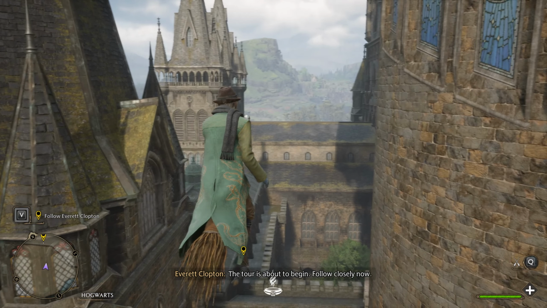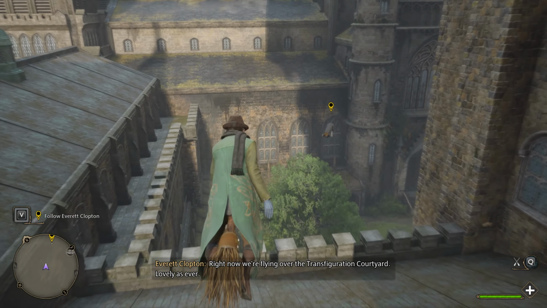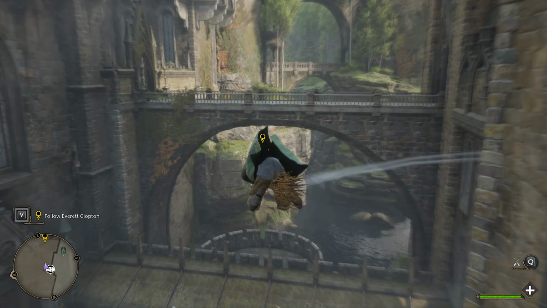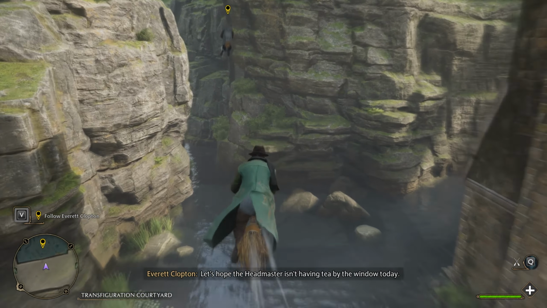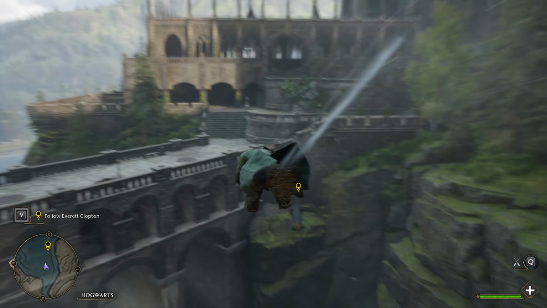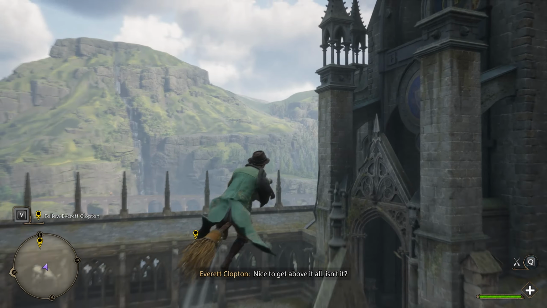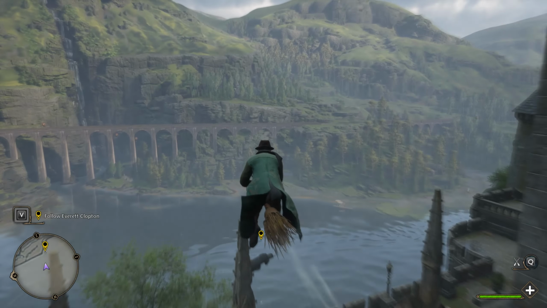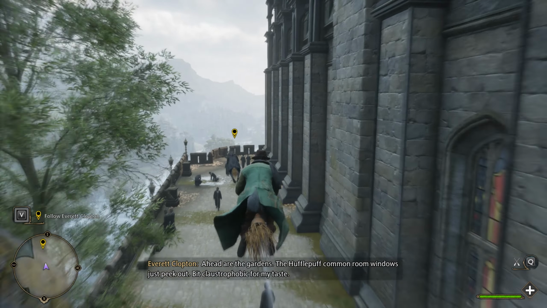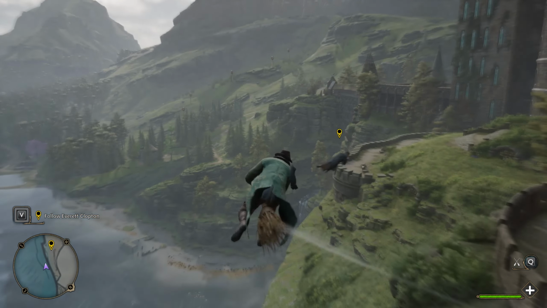The tour is about to begin. Follow closely now. Right now, we're flying over the Transfiguration Courtyard. Lovely as ever. Let's hope the headmaster isn't having tea by the window today. Nice to get above it all, isn't it? Ahead of the gardens. The Hufflepuff common room windows just peek out. Bit claustrophobic for my taste.